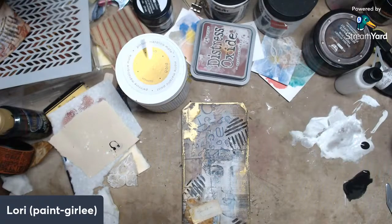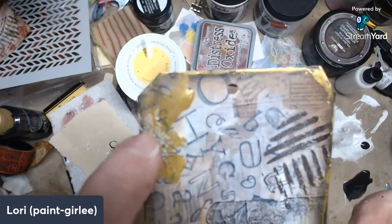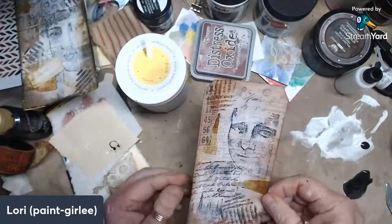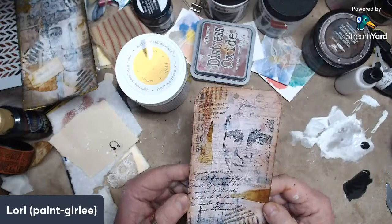Okay, that's gotta dry a little bit more, but I can pick it up, I think, at least. Pop it over there. See, I still have a little bit of a puddle there. Let's try to get this one done here. Oh, I didn't spatter that one. I think I need to spatter that one.